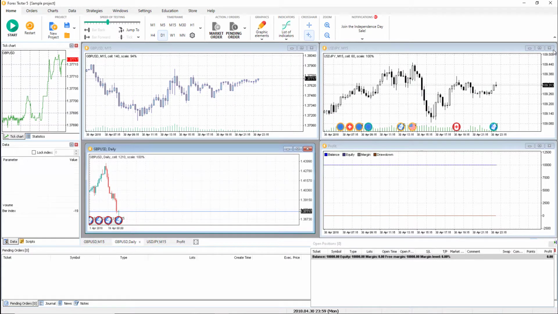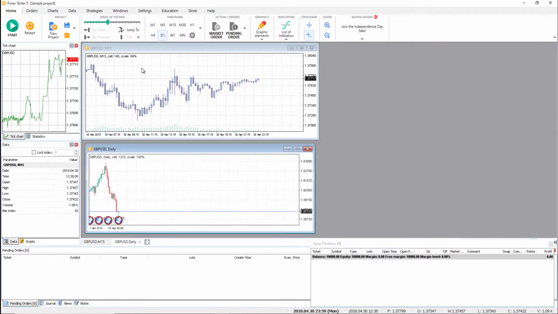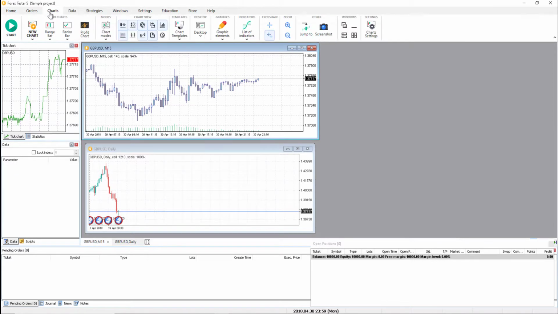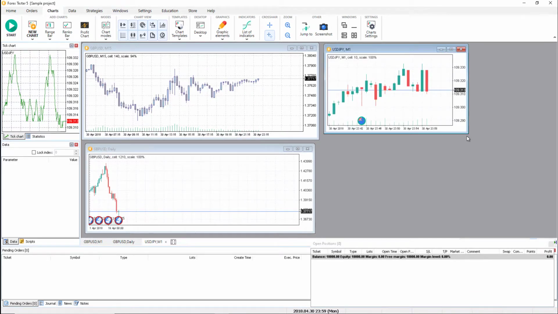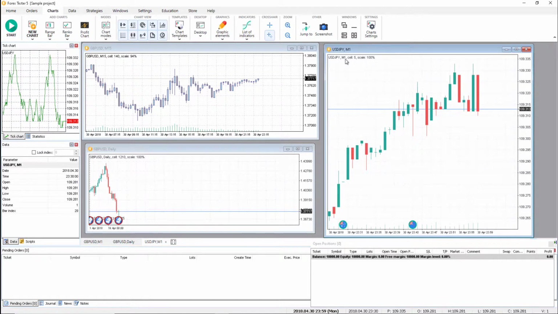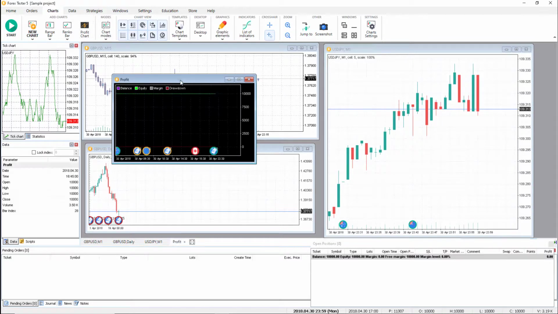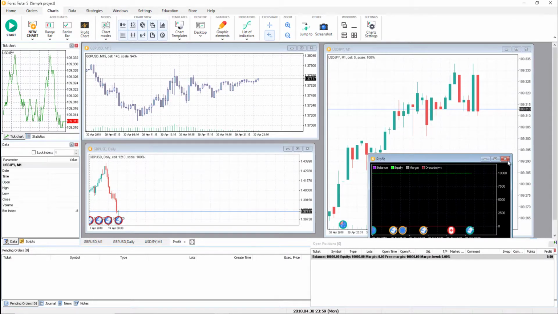You can, for example, if you want to have a pound dollar chart, I've got a daily here, 15 minutes, which is what I like. I'd also like to see, perhaps, the dollar yen chart, to see what's happening there at the same time. And you'll note here that you can adjust as many minutes as you want with whatever time frames you want. You can choose Renko charts, range bar charts, or even profit charts. So this can all run live.